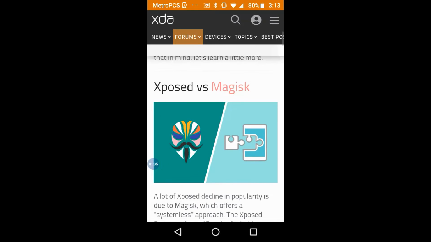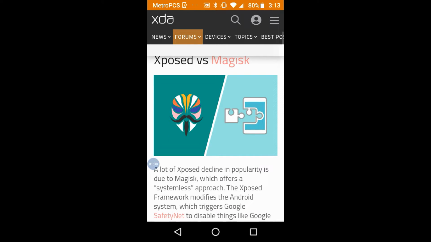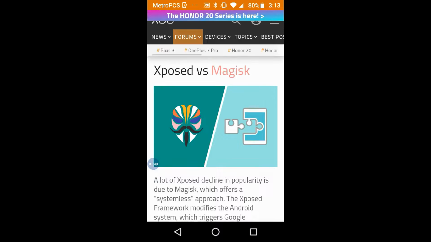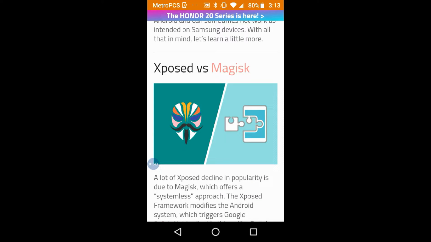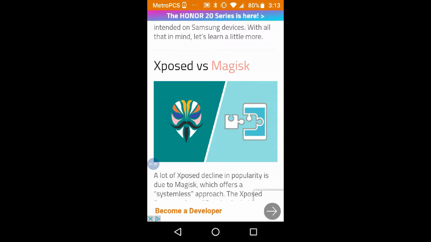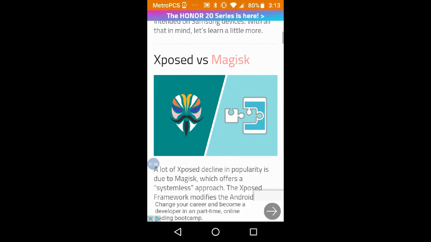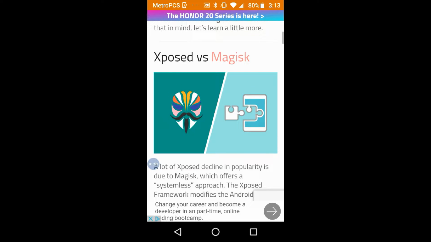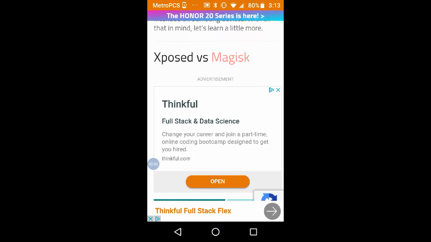Now if you don't have root yet, I recommend you install Magisk instead of SuperSU. Why you shouldn't install SuperSU is that the Android system will find out SuperSU is in your system, and they will try to, like, lock your phone down or something like that because they think that you're gonna hack. But with Magisk, your system is systemless, and Google and any other Android app in your Android phone won't detect it because it's not there. I mean, it is there, but it's systemless.